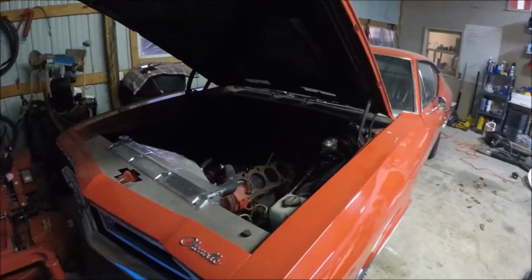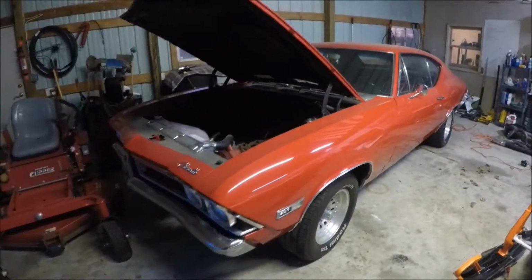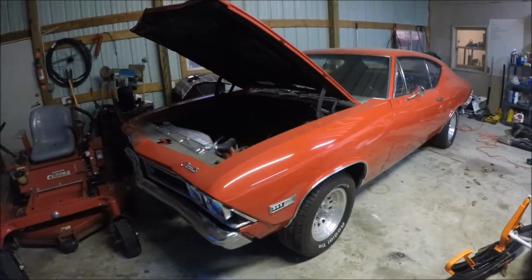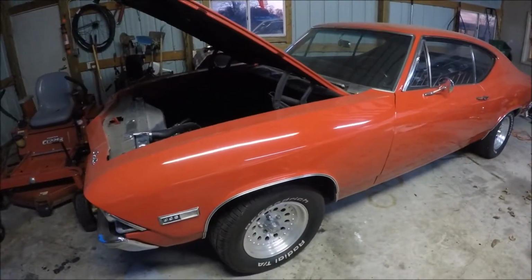But first off, I made the mistake of leaving the heads off for too long. So, that's on me. But now it's like, well, if I'm going to get it back on the road, if I'm going to spend the money on a new motor, might as well do this whole thing right. So the disc brakes are really just a safety thing at this point.